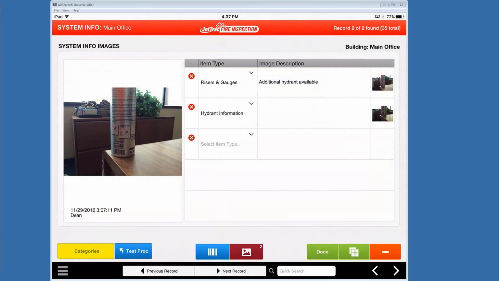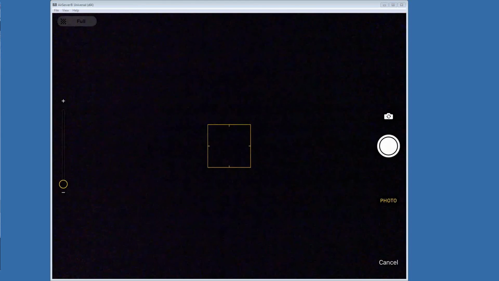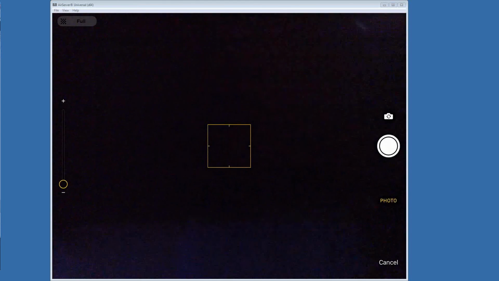Basically, the third row there is empty. I'm going to click on the item type, and let's just select storm drain information. I'm going to go and take a photo.